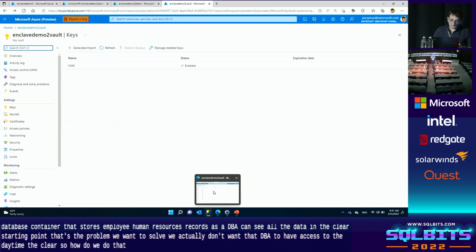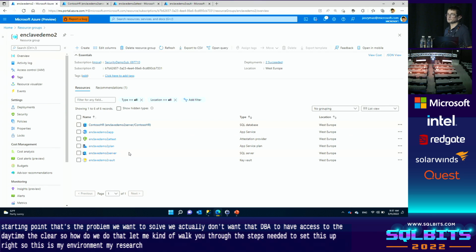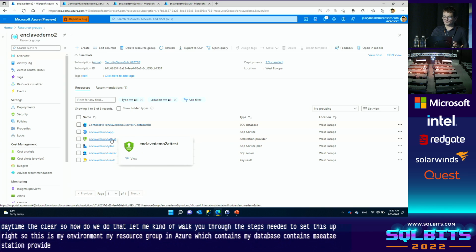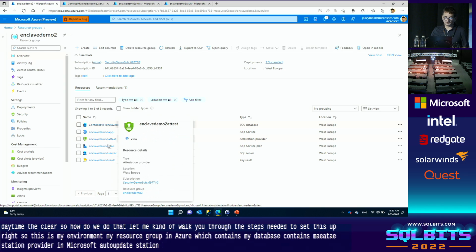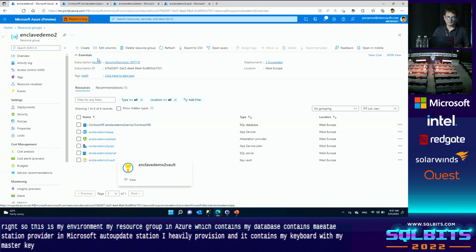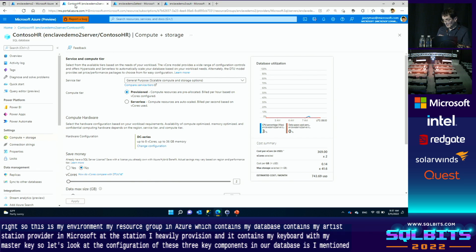So how do we do that? Let me walk you through the steps needed to set this up. This is my environment, my resource group in Azure, which contains my database. It contains my attestation provider in Microsoft Azure Attestation, which I have already provisioned, and it contains my key vault with my master key. Let's look at the configuration of these three key components. In Azure SQL Database, as I mentioned, we use hardware enclaves.